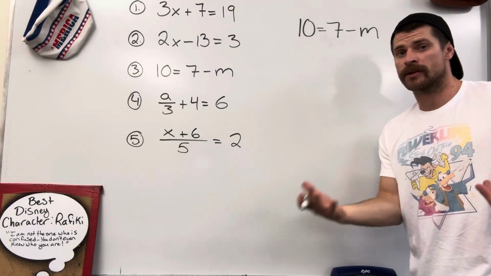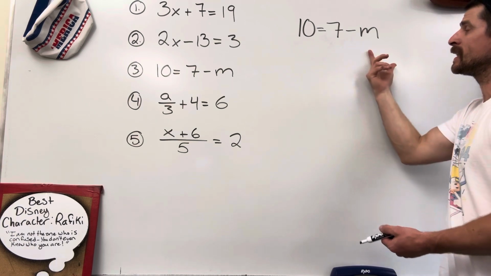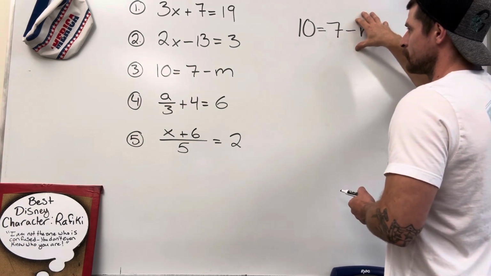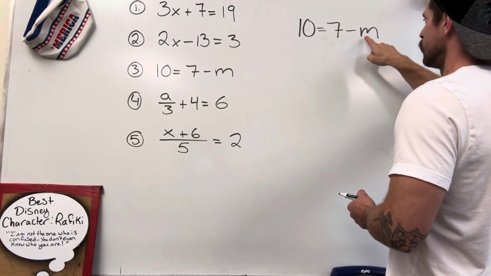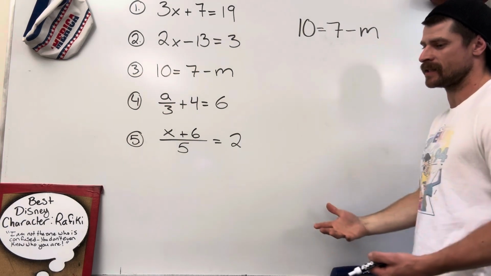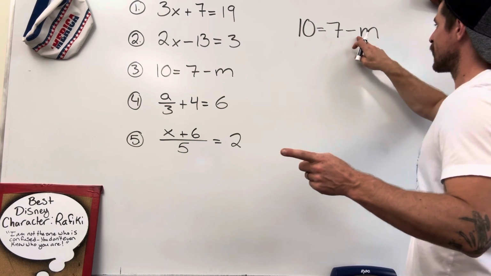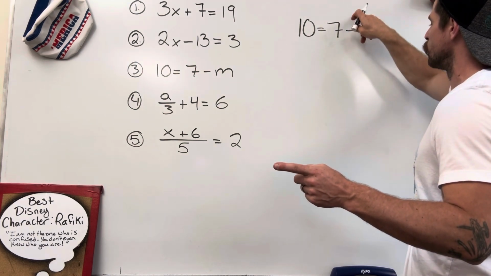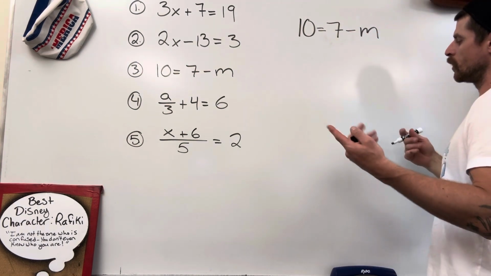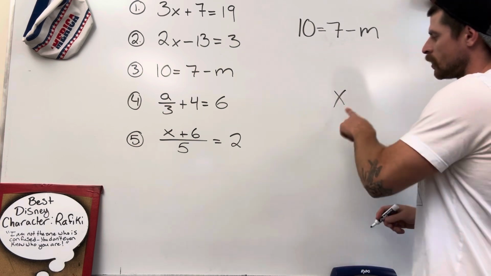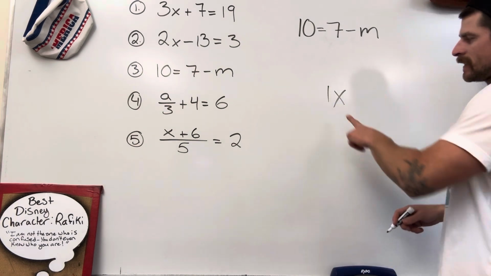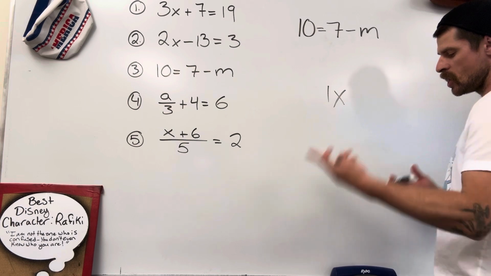Here's problem 3. One of the struggles that kids have with problem 3 is that your variable's on the right side, and then you also have a negative m in this case, not a positive m. Okay, I'm going to talk to you about a ghost 1 or a Casper 1. That's this hidden value of 1 that's right there. We just don't show it because if I say x, we should all know that that's worth 1x, because if I don't have a 1 there, we just know it's there, right?